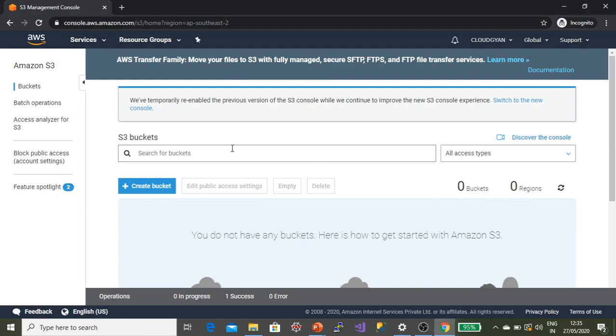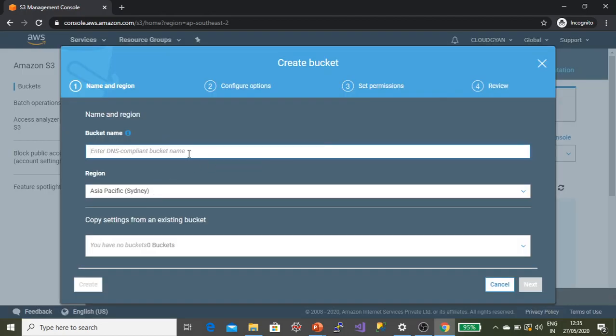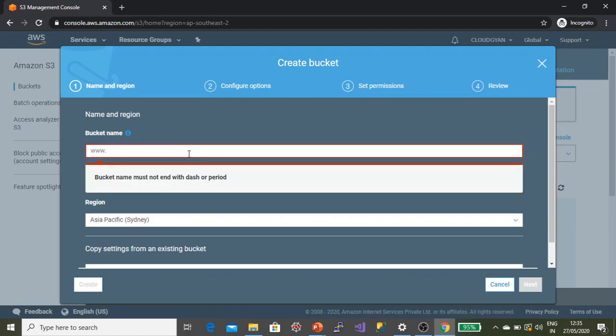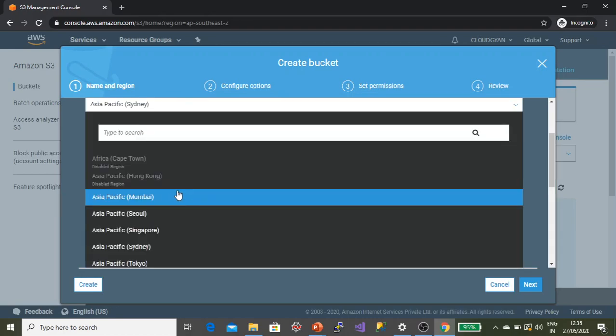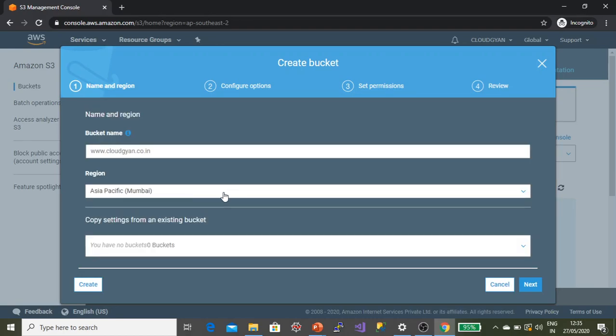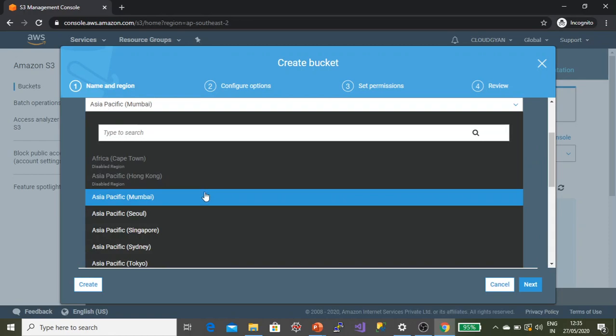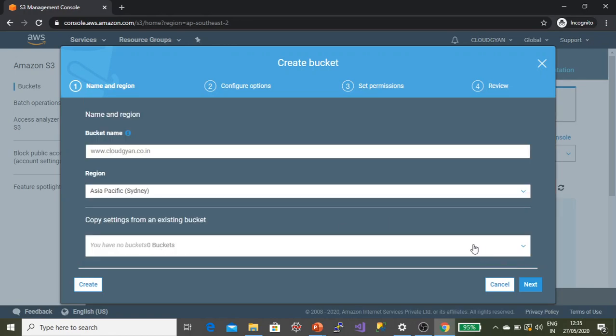So this is our Amazon S3 console. We'll create a new bucket. So let's name it as John. We'll check the option for this Asia Pacific Sydney.